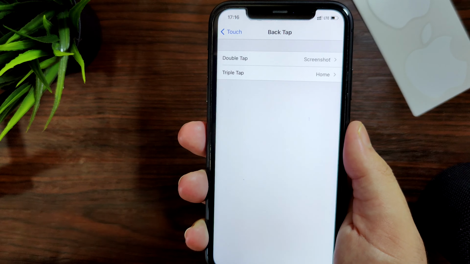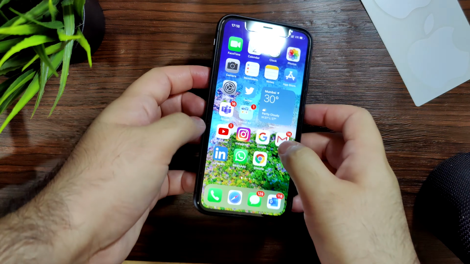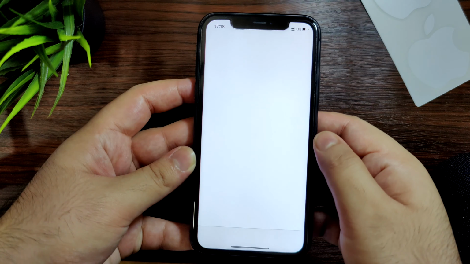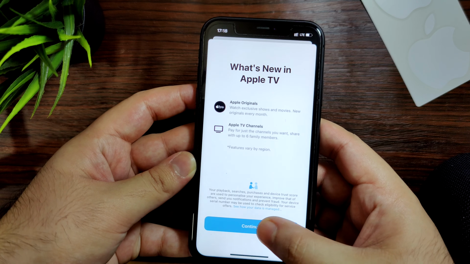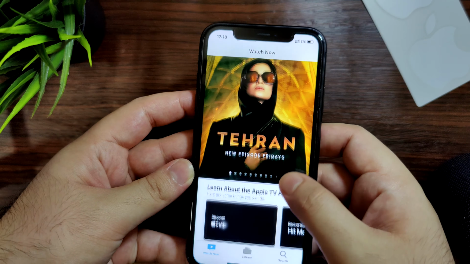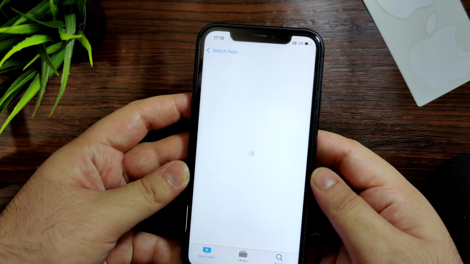So I don't even remember which buttons to press to get the screenshot on. So this really helps. So now let's talk about the picture-in-picture mode. This only currently works with a few applications. It does not work with applications like YouTube, which I generally watch a lot. But yes, it does work with Apple TV, Netflix, and other apps like that.